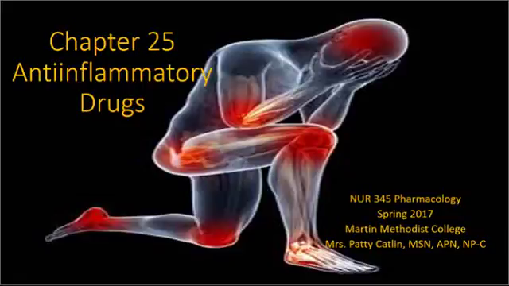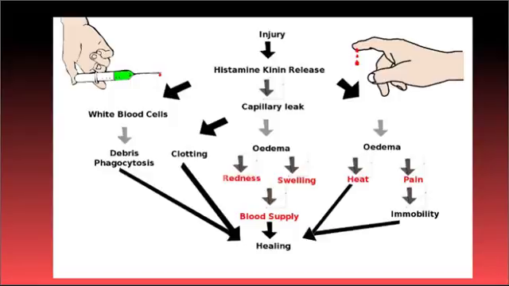This lecture will be beginning on chapter 25. This section is pain and inflammation management. The first part before chapter 25, one page back, actually in the front of unit 7, has the cascade for your pain, your tissue injury pain, and the cascade of responses that your body has.